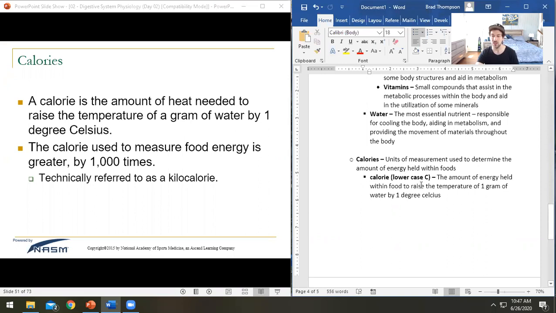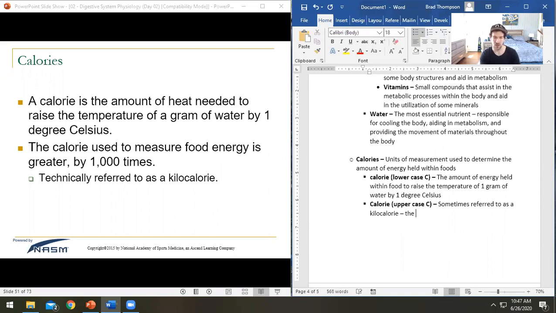So it's the amount of energy to raise the temperature of 1 gram of water 1 degree Celsius. So I used 1,000 grams of water. It raised by, like I said, 200 degrees or whatever I said. That means there's 200 calories inside that burger, which actually means there's 200,000 of these little calories. Oh yeah, Celsius is uppercase. So the calorie with uppercase C is sometimes referred to as a kilocalorie, because kilo means 1,000.